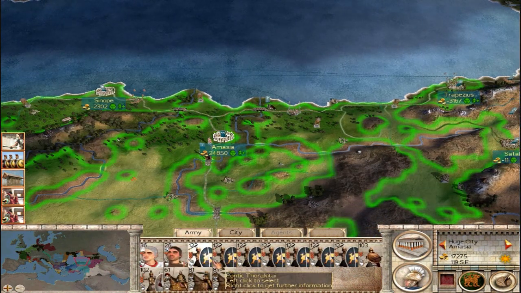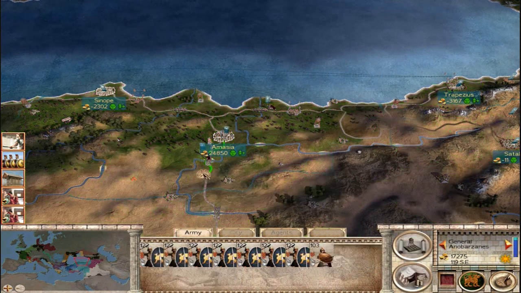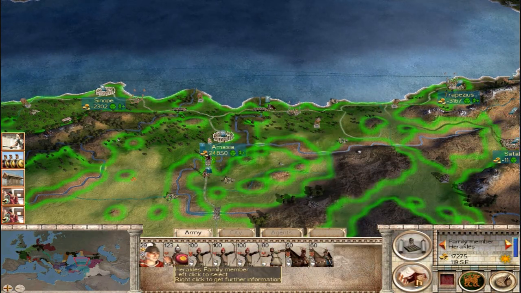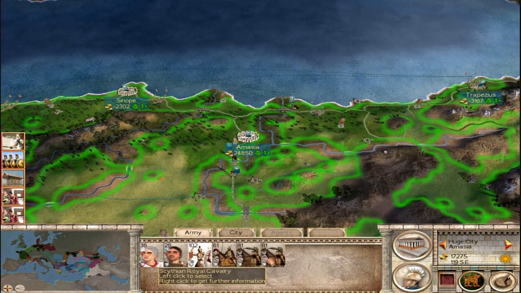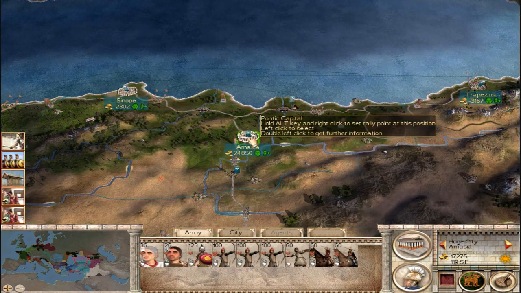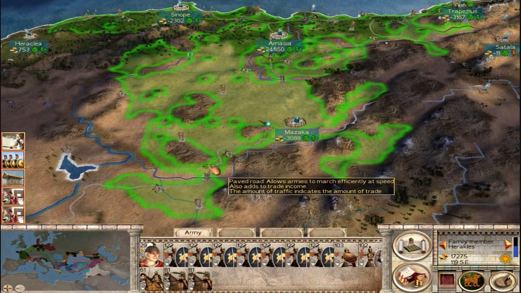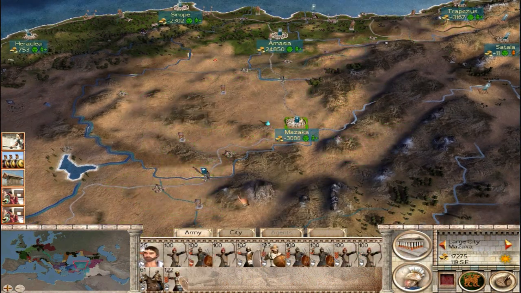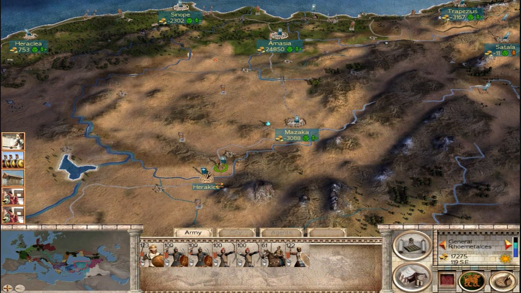Let's get my army back together here. Army, forward. Joining forces. I'll reorganize it in a minute. Move him down to here. Grab the rest of our army.